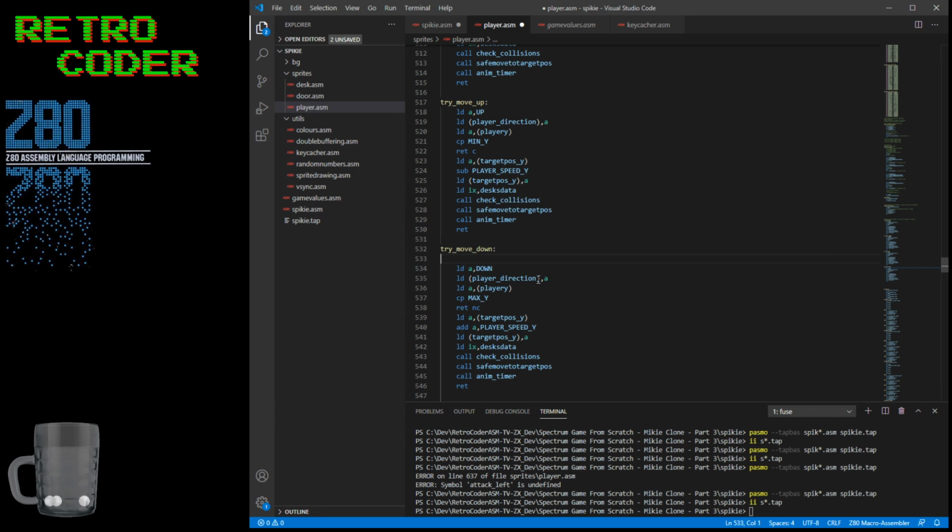Alright, so it's all getting more complex now because of the way I'm coding it. It's a lot of code now. So I'll check the player's state as well before I move. Compare it to walk. Return if it's not equal.